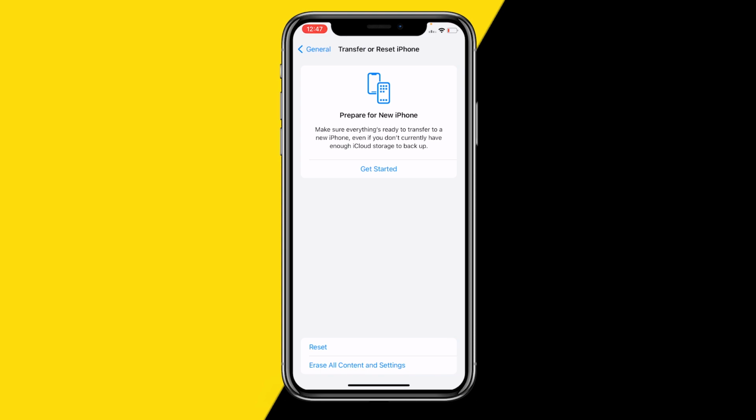And once you have done that, literally all you can do is click on erase all content and settings, and it will completely factory reset your iPhone, and this will 100% remove all viruses from your iPhone, because it will basically be set to new again. However, do know it will also remove all your apps from your iPhone. It will also remove your passwords, so be a little bit careful with that.